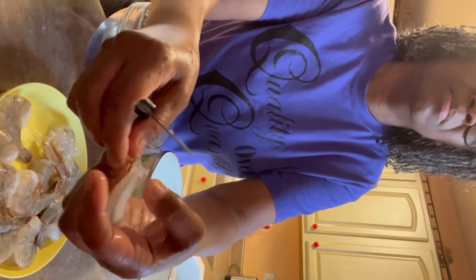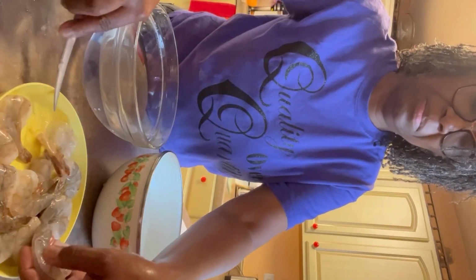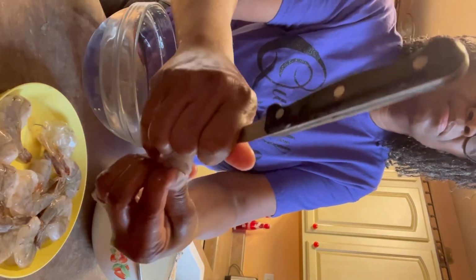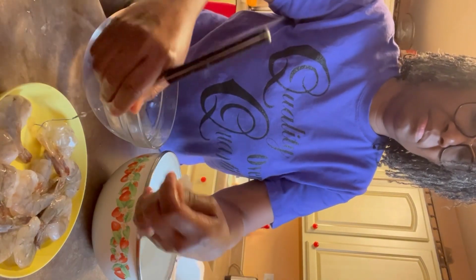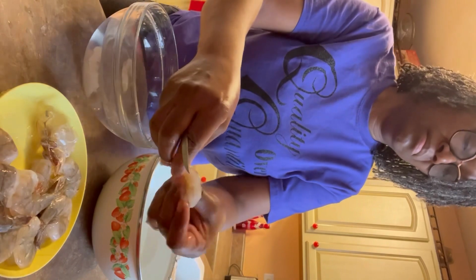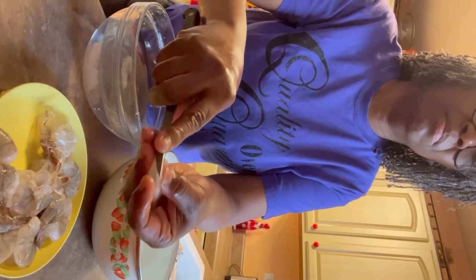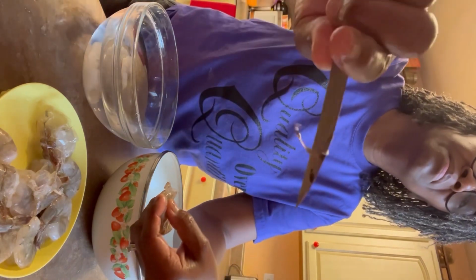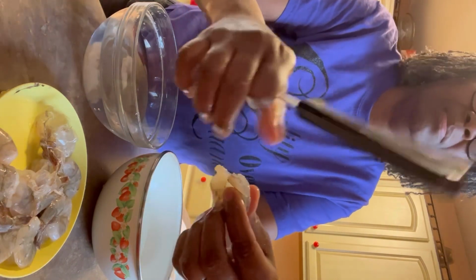cleaning my shrimp. This is how I clean my shrimp. I take that shell off the entire shrimp because I want to get that tail and some stuff in that tail I need to get out. And the inside. So when you buy the shrimp, when I bought these, the backside was slit, and of course they remove, that good. But they didn't remove all of it. So that's why I take the shell off and slit that backside all the way down, including the tail.